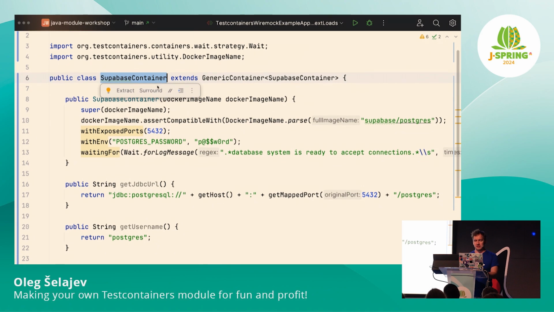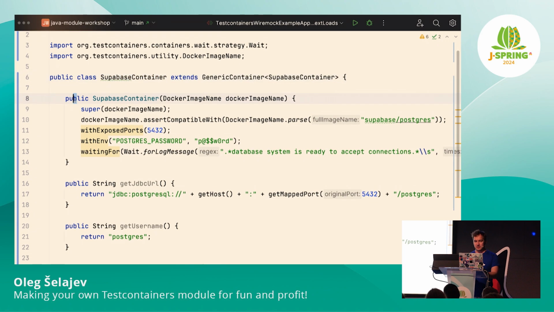The important pattern right now is that you override the constructor, and you try to limit which images people can pass into the constructor when they instantiate this. So this is important. Normally, at least we require that, though in your company you might not if you are using predefined versions, you don't have to ask for the Docker image name.